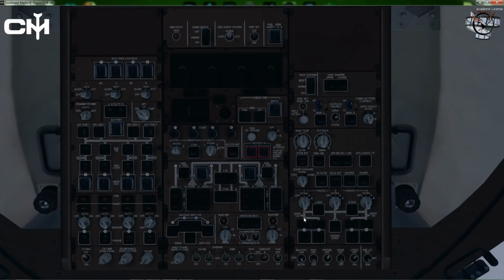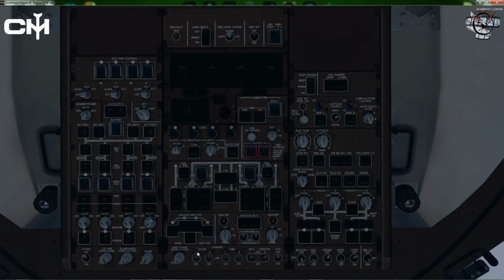The crossfeed for the fuel needs to be on all 4 switches, and I'm not really sure why this is. Those 2 need to be on, because we're going to end up turning them off because we're not going to need the crossfeed because we don't have that much fuel. So the nacelle anti-ice needs to be off. That's these guys right down here. Wing anti-ice needs to be off.